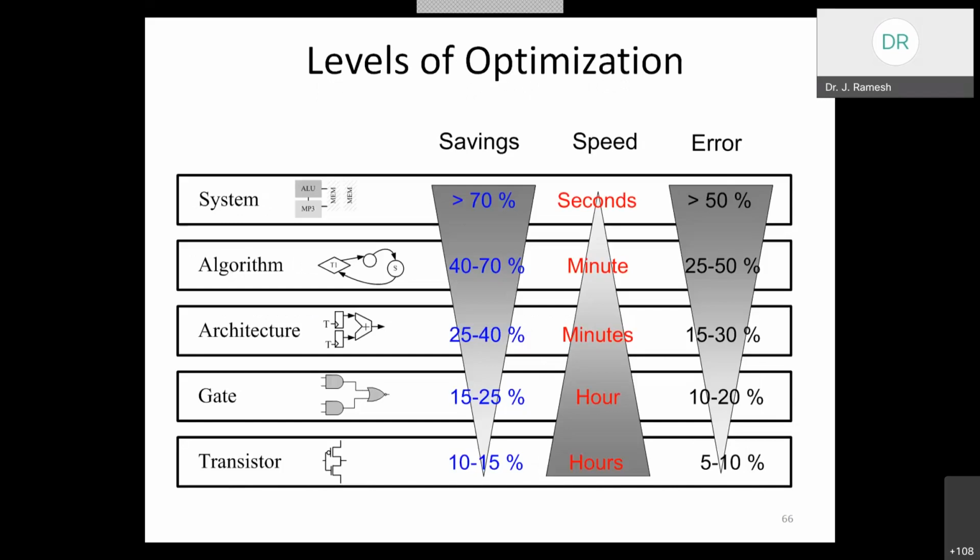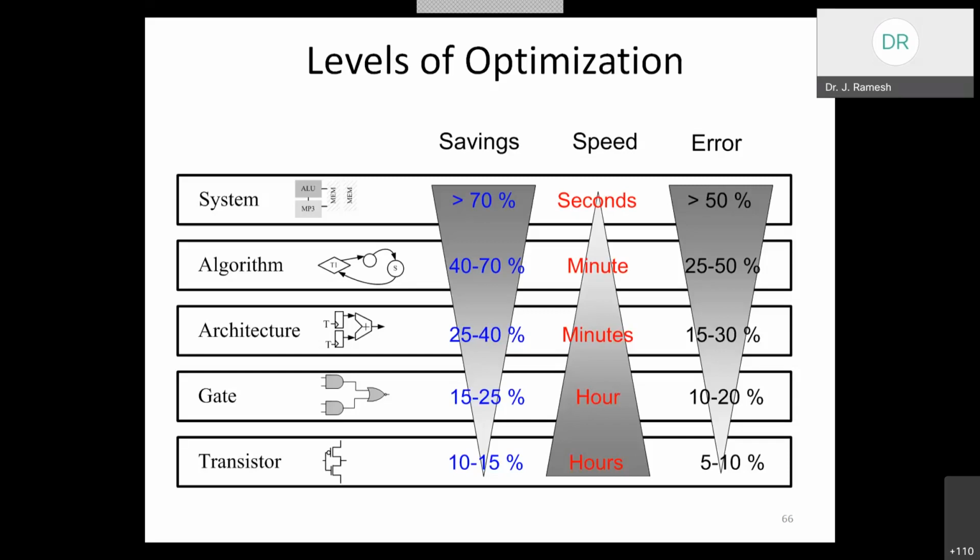Say, for example, if your system is complex in nature, and for the current computation some of the hardware modules are not used, those inactive hardware modules may be automatically turned off to save power. So if you have several modules in your system, and some of the modules are not active for a particular computation or function, then those inactive hardware modules may be automatically turned off in order to save the power. So that is the first technique.